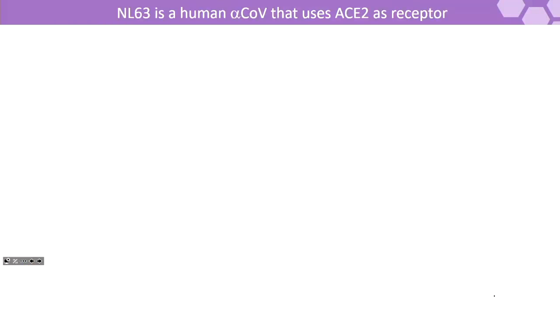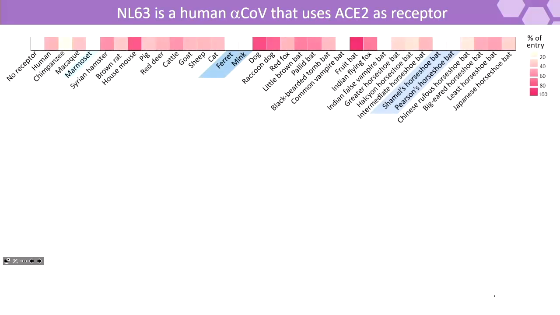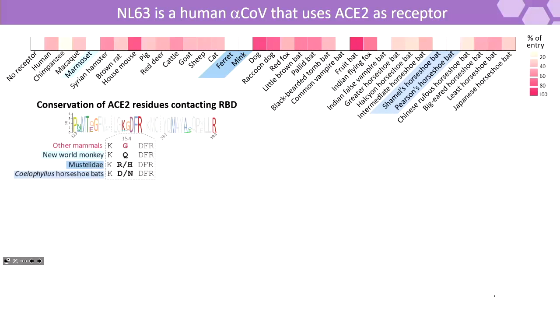And the story is not over, it's even more complex, because as you might know, we have an alphacoronavirus which infects humans that doesn't use APN but uses ACE2. I was quite lucky in the lab because we already had a library of ACE2 from different animal species, so I pseudotyped NL63 and just assessed the host range. And as you can see, NL63 is quite a generalist. The next step was to compare the sequences of permissive versus non-permissive ACE2. I found that at position 354 of ACE2, we have a glycine for all the permissive species, but we have a polar residue for everything that's not permissive.